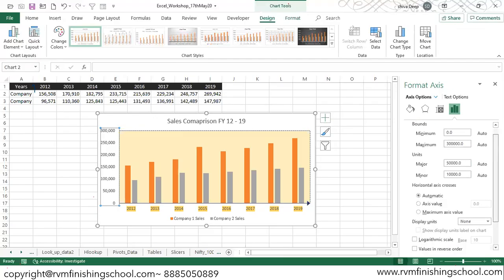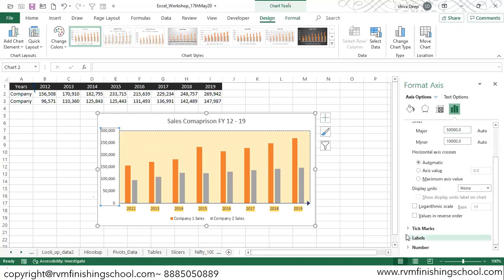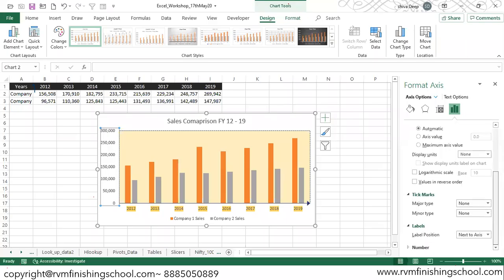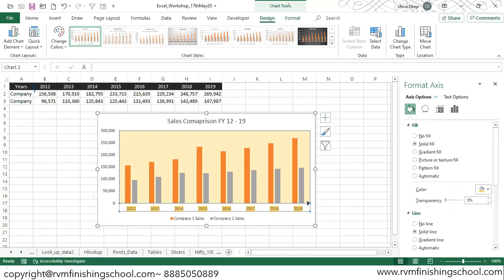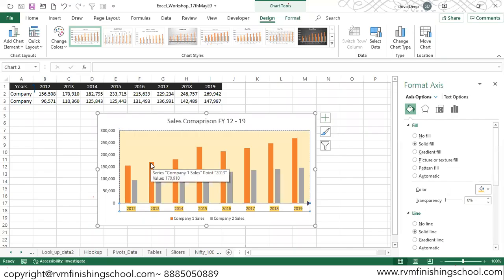On the axis, you can have minimum, maximum. You can go into the value on the legend. You can have tick marks, major. You can have labels. You can position it high, low, wherever you want. You can position. This is good with this part. You select this, and you can get this entire thing running into here. So this way you can do a lot of changes inside each of these objects.